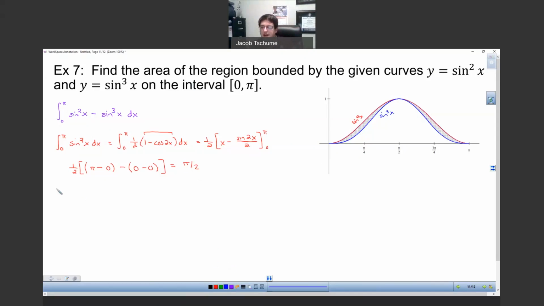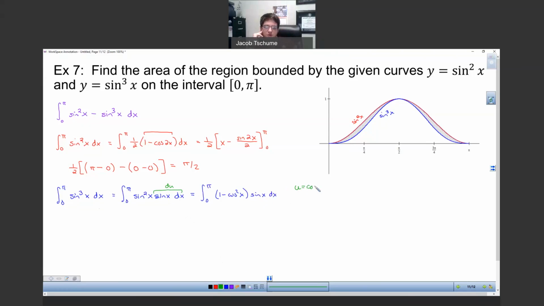All right, so now in blue, I need to integrate from 0 to pi of sine cubed of x dx. Now, since sine is odd here, you can use your strategy from the very beginning of this video and you can break off one of your sine terms. So this would be the integral from 0 to pi of sine squared x times sine x dx. Remember, you want this term that you broke off to be your du term. So I need to rewrite sine squared in terms of cosine. So that would be the integral from 0 to pi of 1 minus cosine squared of x times sine of x dx. And I can now set up my U-substitution.